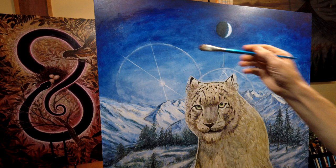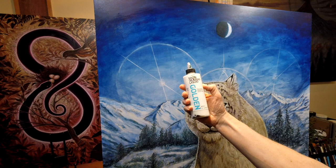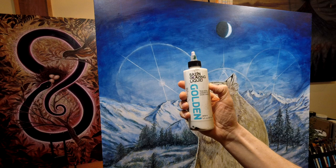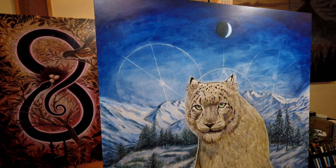This is Golden brand fluid acrylics I'm using. If you add a little of the glazing medium — it's this satin glazing liquid by Golden — it's very good stuff for doing skies. It slows the drying time a little bit and doesn't lower the viscosity of the paint like water does. It makes it spread very well without running too much. I really enjoy it.